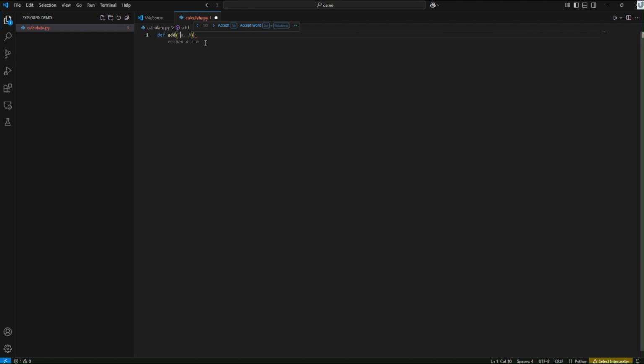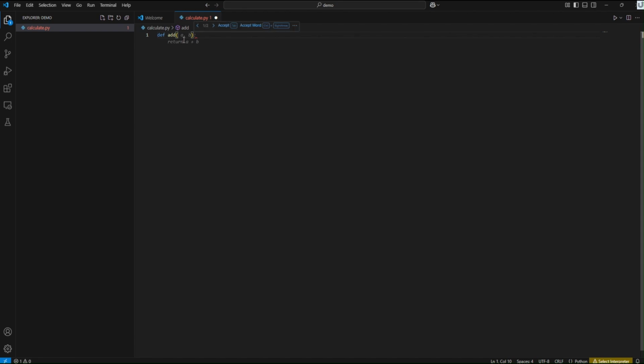Copilot is trying to interpret from our function initialization, and from the name of the function, it is trying to think that we are trying to create a function that will have two parameters as input, and it will try to add.